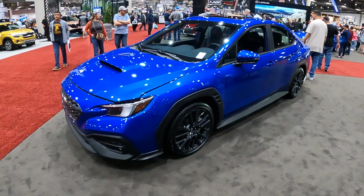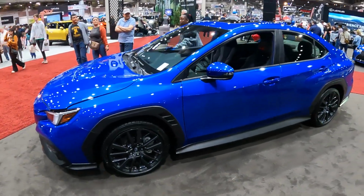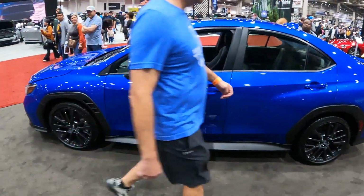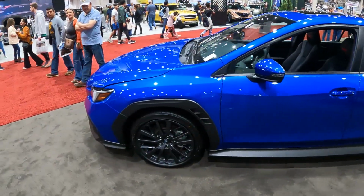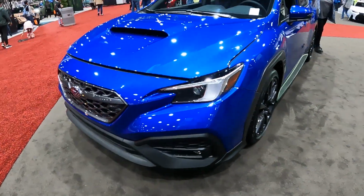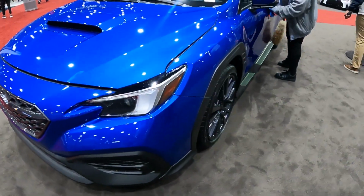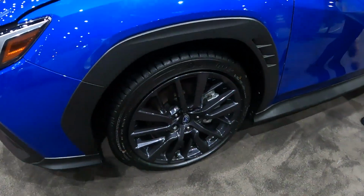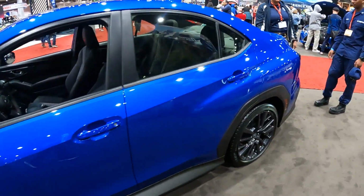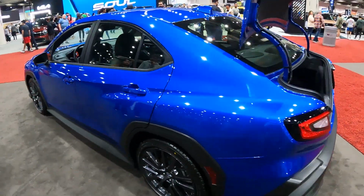Now, you know we can't come over here to Subaru and not talk about the WRX, the World Rallycross car. And, you know, as much as everybody has given this new design grief, there are some things about it that I actually don't mind. I do like the new front end here. This one dressed in the World Rally Blue. Got the gray wheels here on the side, kind of a dark magnetic gray. It's a very, very interesting rendition of the WRX, if I may say so.